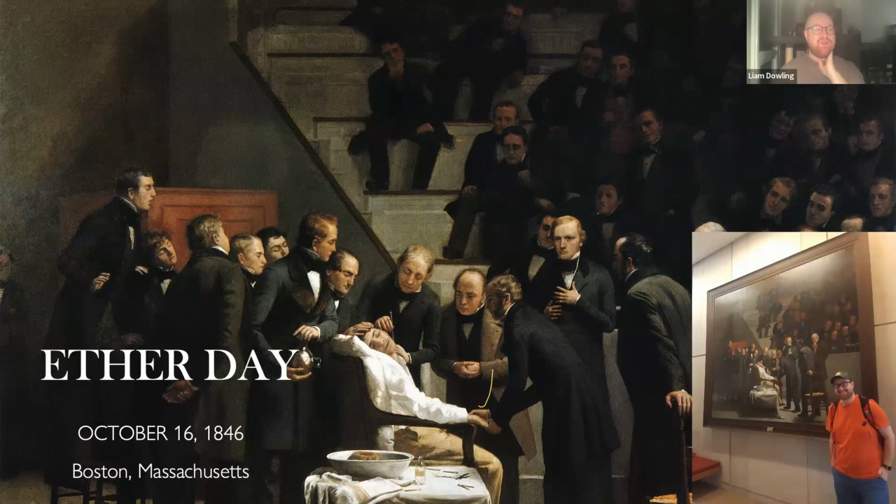What's very interesting about this painting is that it is very historically inaccurate, where, as you can see, the person holding the ether in the foreground doesn't look like Morton at all. He's very smooth-faced. And apparently there were several surgeons who worked at Mass Gen who are depicted in this painting who were nowhere near there on that day. And so the story of this was that Morton came and worked with one of the surgeons, a Dr. Warren, who's from a very famous family of surgeons in Boston, to remove a tumor from someone's neck using ether gas.